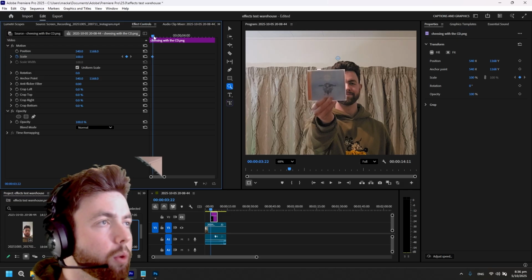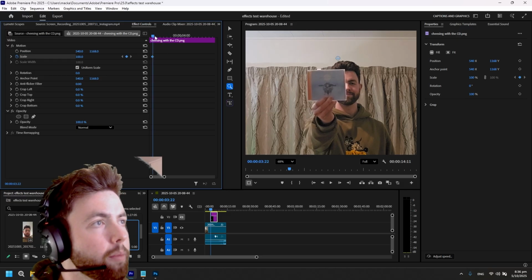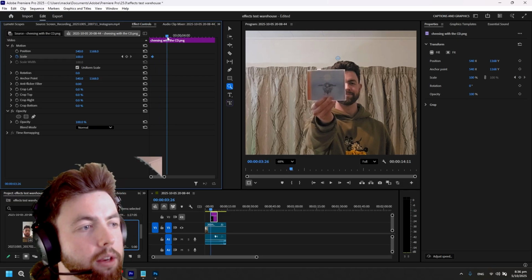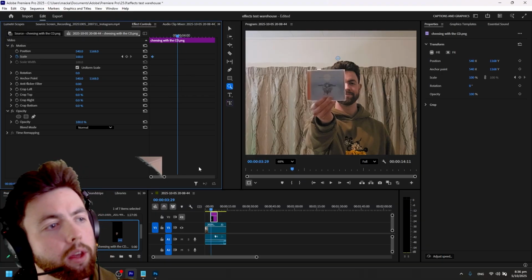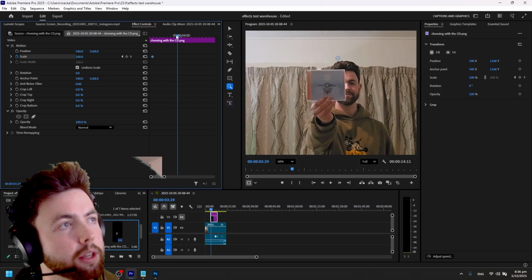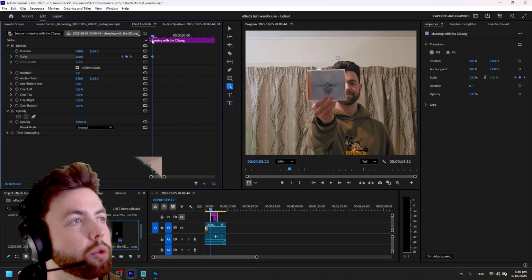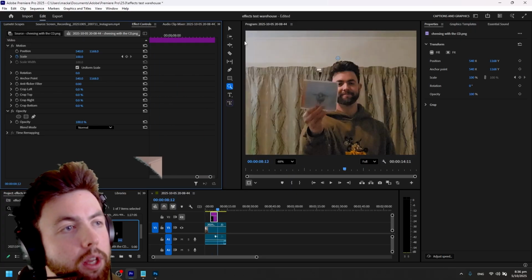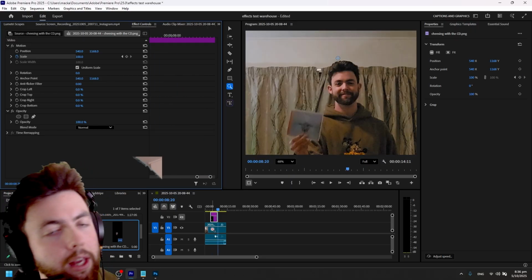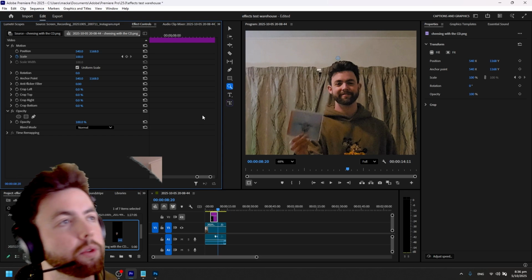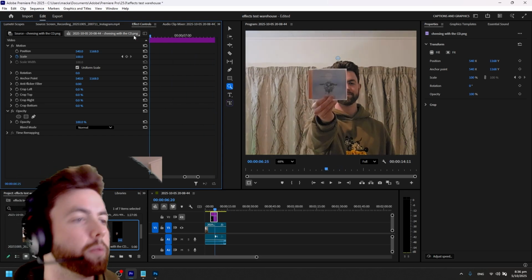And then we'll want to add another keyframe by dragging this little playhead, because you'll see it's moving down the bottom here and here. It's because it's just playing along that video. And the cool thing about this window is you can drag it all the way to the other end and it'll stop at the end of your chosen source or the chosen video you're editing. So we'll go back to the start.